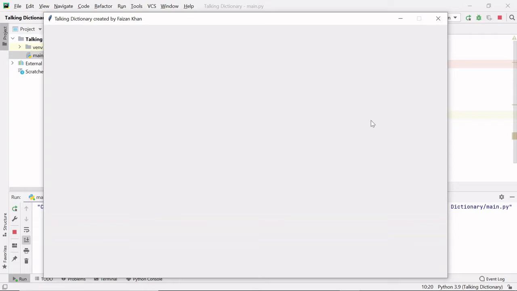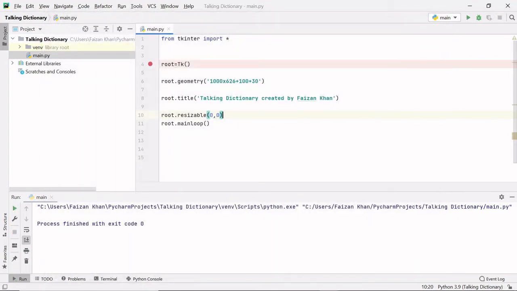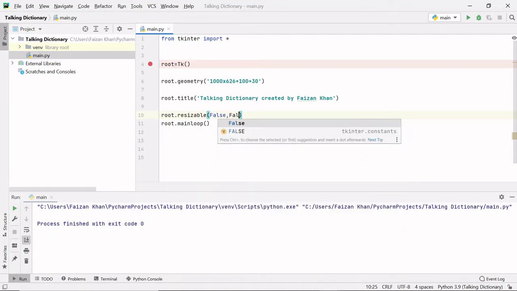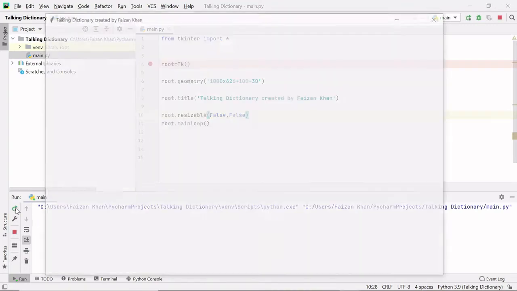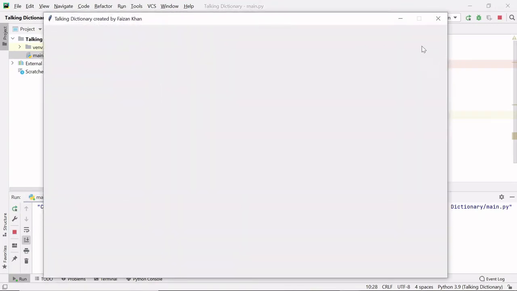Now the window is of fixed size, right? Instead of this 0 comma 0, you can also use false comma false, because false and 0 both are the same. Like this, both work the same. You can see it is also working the same.